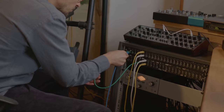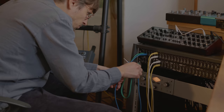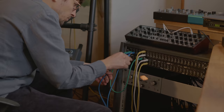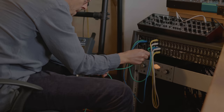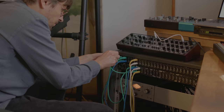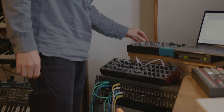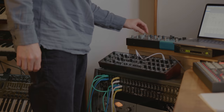This is my patch bay. I have all my inputs and outputs from all the instruments and effects connected here. So it makes it easier, for example, to send Prophet 6 into my Analog Heat and then back to the sound card. I just can do that with those small patch cables. This is a really nice way, but sometimes you have like little problems that it's noisy or whatever, and then it takes hours to find the mistake. But that's okay, it's still a great way of routing in your studio. So this is my Analog Heat to add some saturation and distortion.